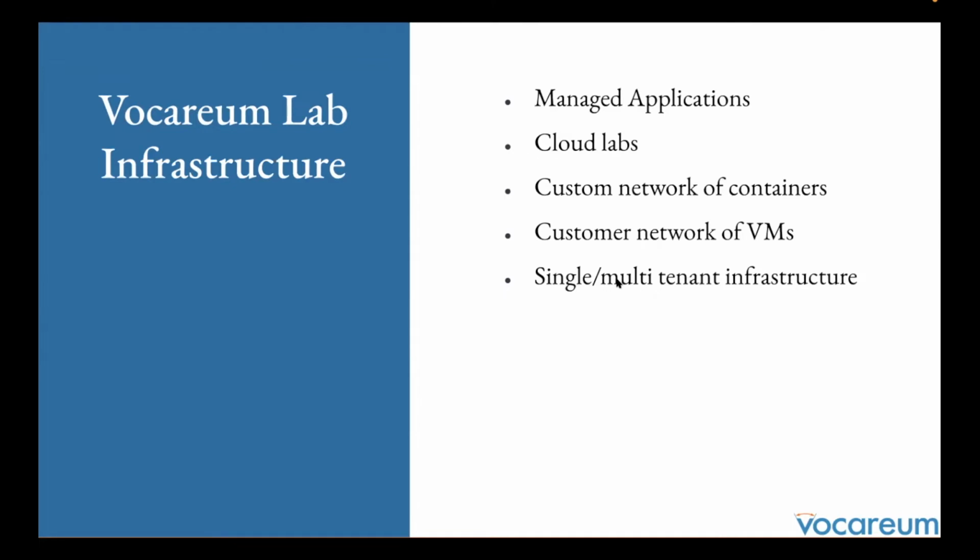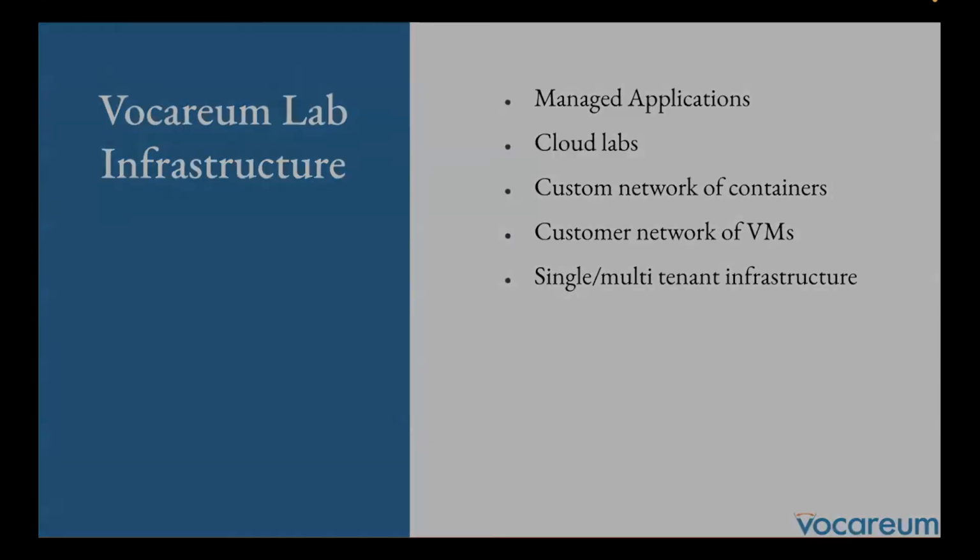What we mean by that is, at Vocarium, we have some applications like Jupyter that we run on our multi-tenant infrastructure, which will auto scale. But for compliance reasons, or maybe if you want to bring in some special license server, or maybe your own AMI, then we will manage a single tenant infrastructure for you. This is just with a click of a button. We'll set up the infrastructure, and we'll worry about all the security and provisioning and scaling of the resources in that infrastructure.